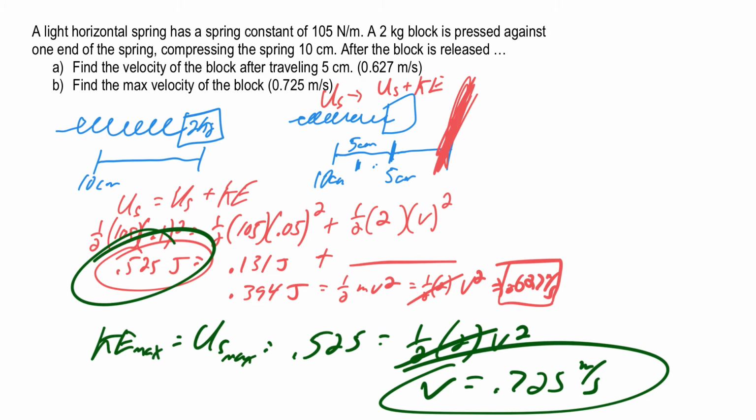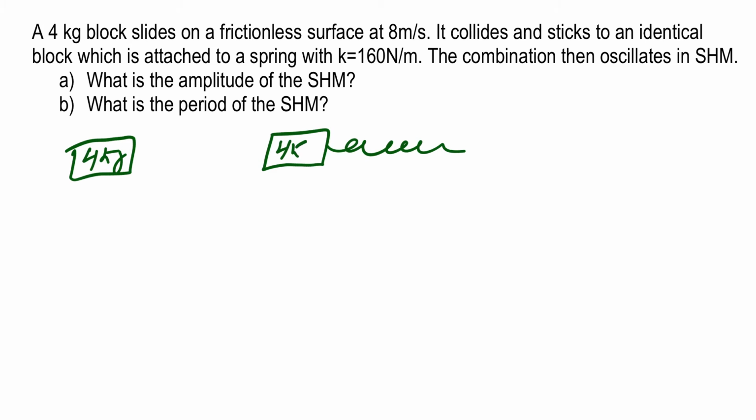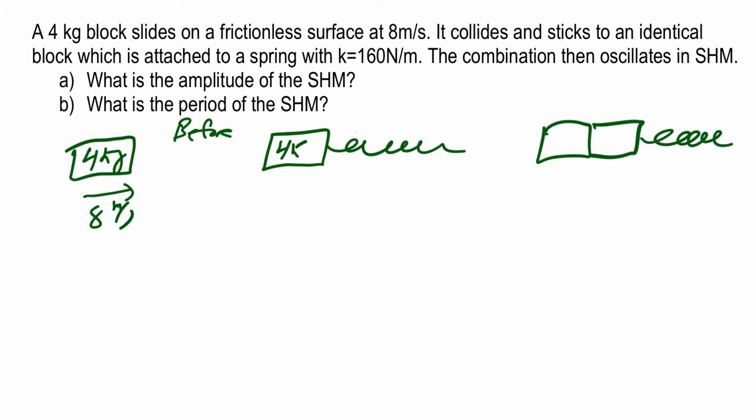All right, moving right along. All right, let's look at this question. This is actually a gorgeous question here because it utilizes multiple concepts. So basically in this one, we have a 4 kilogram block moving at 8 meters per second, and it's going to collide and stick to a second block. So this is kind of the before, looks like this. And then the after, this 4 sticks with this 4, and then they move off like here. So 4 and 4.